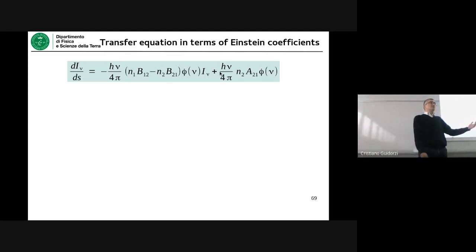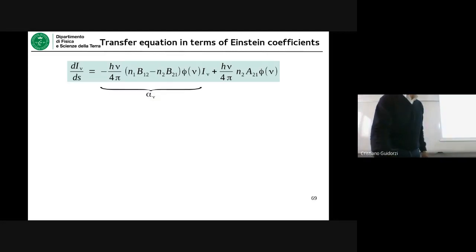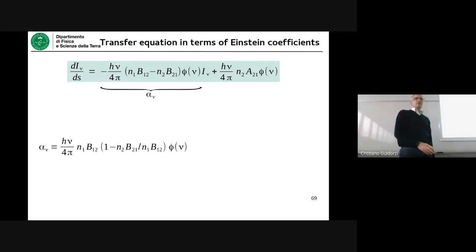So I have rewritten the radiative transfer equation by making Einstein coefficients explicitly show up. And this is very useful because you see that in addition to Einstein coefficients, we also have the number of atoms that are in level 1 and in level 2. This gets to a more fundamental level of describing the state of matter. So this is just to remind you that this is the absorption coefficient, and this is the one that we obtained.